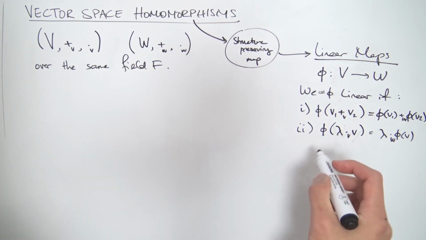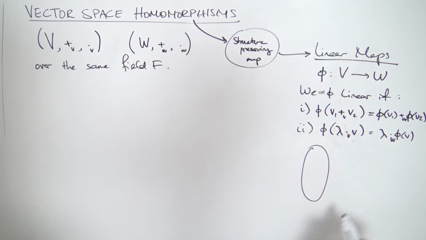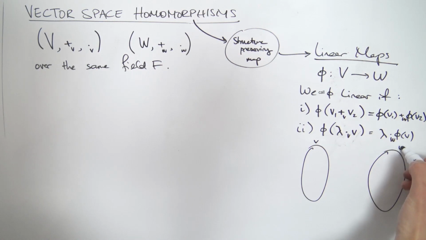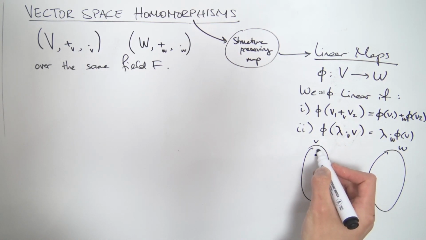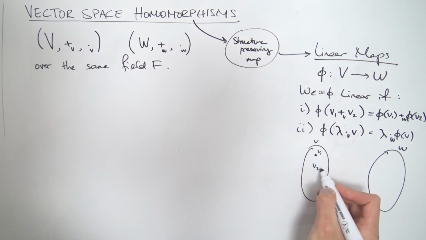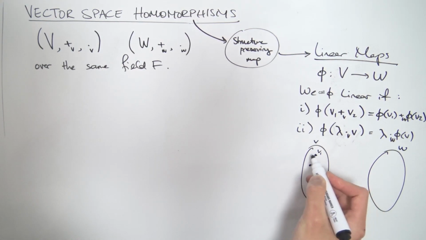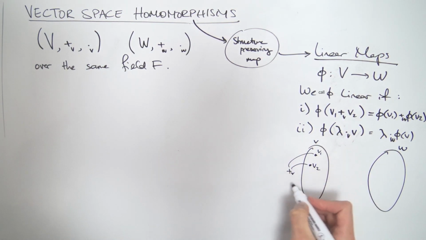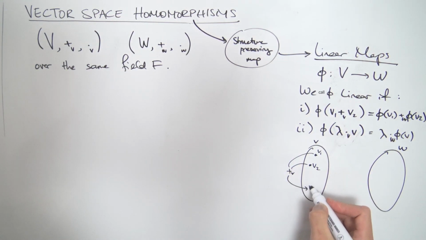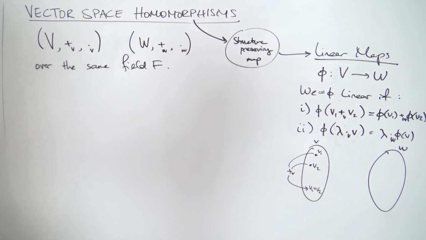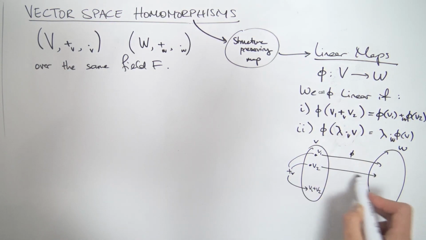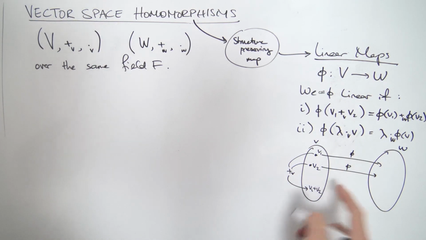So as a picture, we can actually do a nice little diagram for this. Let's say this is the vector space V, and we have another vector space W, and let's pick two elements in V, let's say V1 and V2, and let's say we add these two together with this map, plus on V. This is going to produce for us V1 plus V2. Okay, so this is what happens in V, and let's say we map everything over to W. So we have a phi over here, and we'll save that for later.